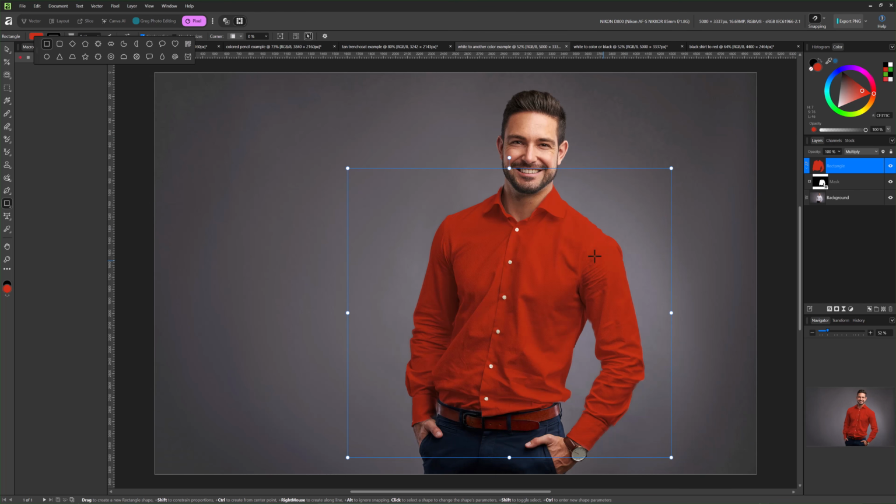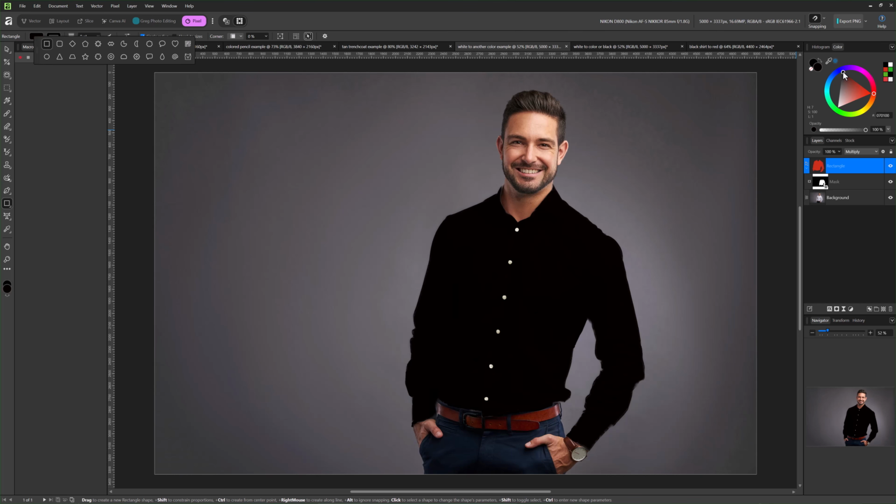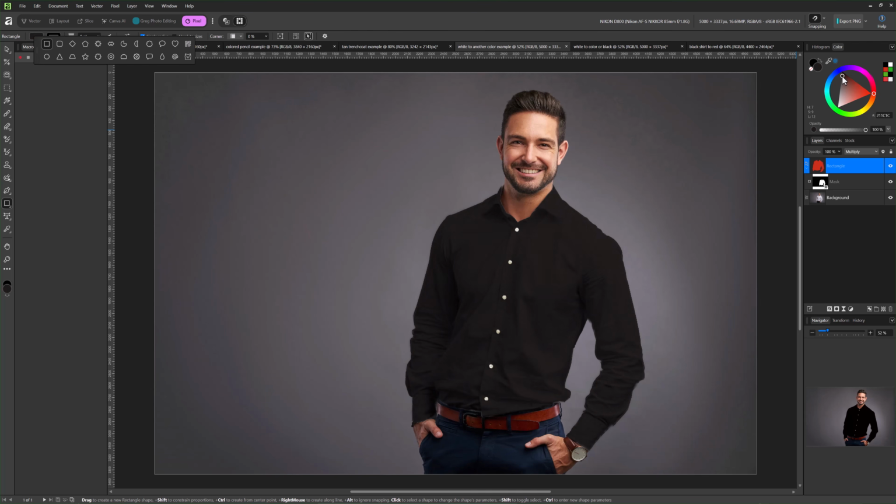Now, if I instead wanted to make this shirt black, I could just take this slider up here, bring it all the way down to desaturated, and then push it to black up here. Now, you probably don't want to go completely black because it's probably not all 100% black, but you could drag it out a little bit, something like this, so it starts to look good. Now, I don't want you to think there's only one way to do this. Let me just tweak this slightly, but there are other ways you could do this.